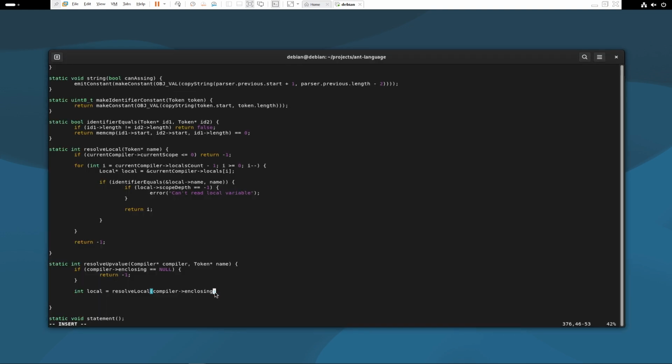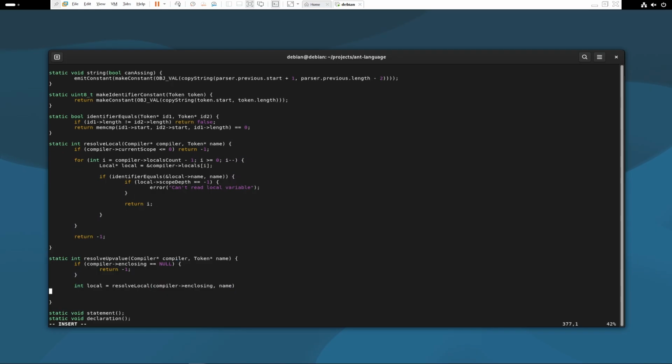That's what I did here, and I will pass the name. As you see here, I changed the definition of resolve local. I will simply add a pointer to the compiler, and change everything here, and that's it.